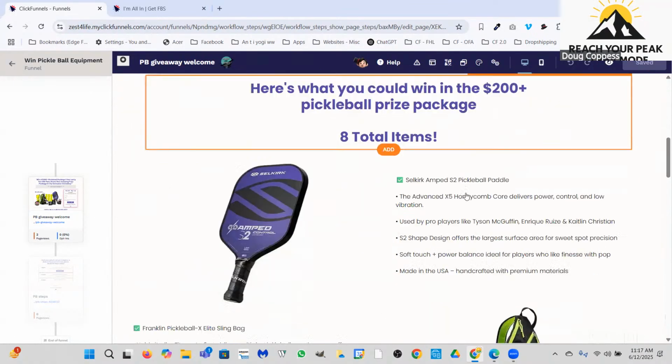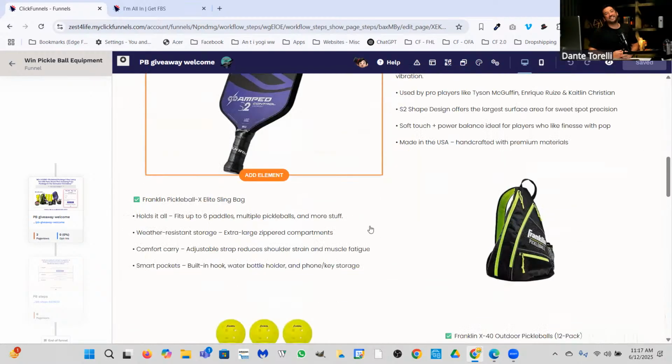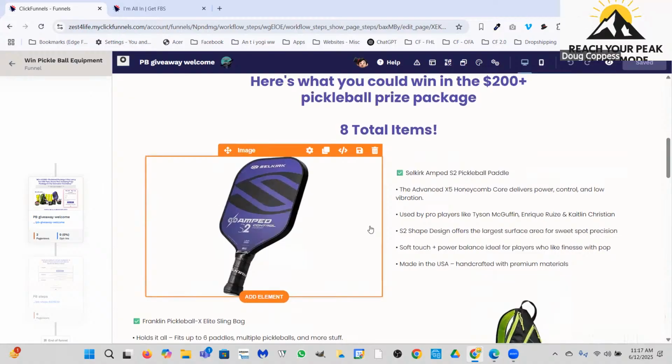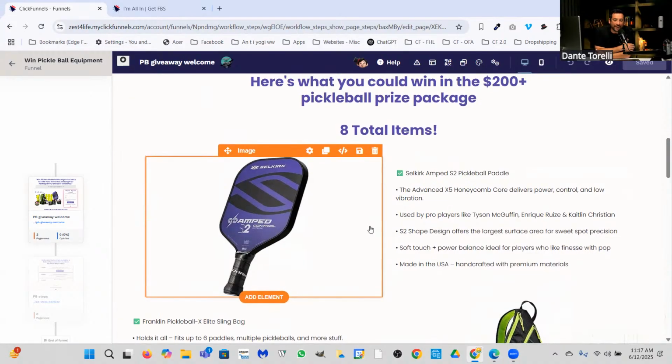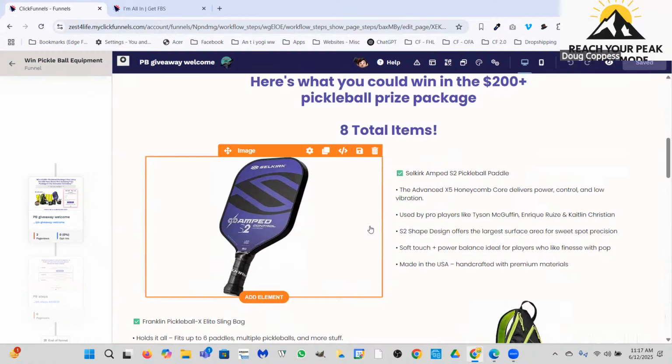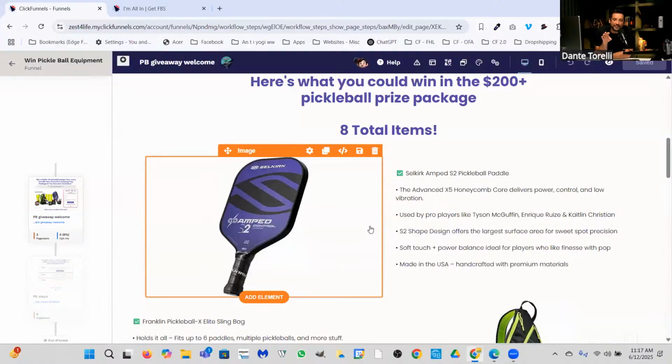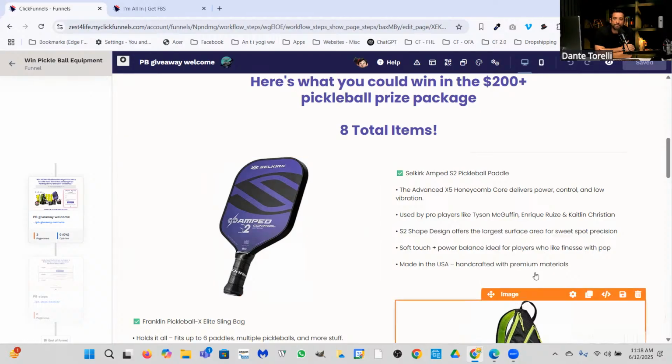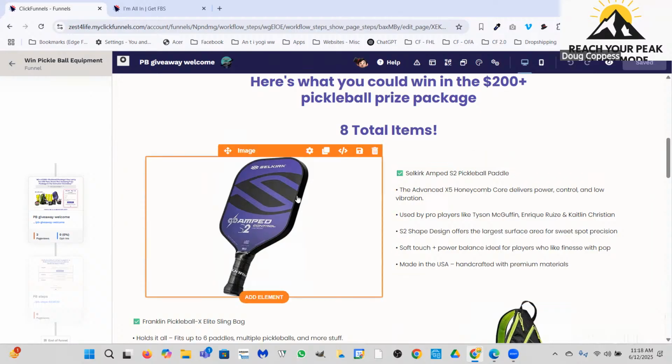So here's what I worked on last night. Nice. I can see the paddle. I can now see the stack. Oh wow, this is used by pro players, and it has that really cool design, and it's a power balance. Oh nice. This is a great job with this, Doug. Perfect, thank you. And just for general knowledge, I took these images off of Amazon, and before I forget, my question is just kind of a sidebar.